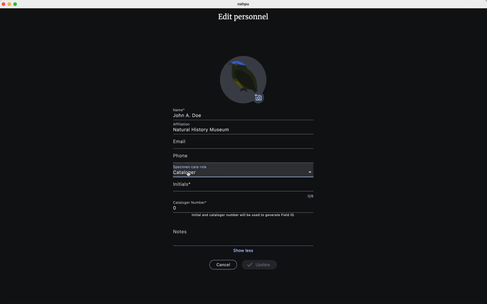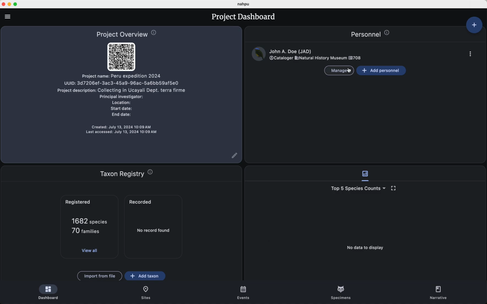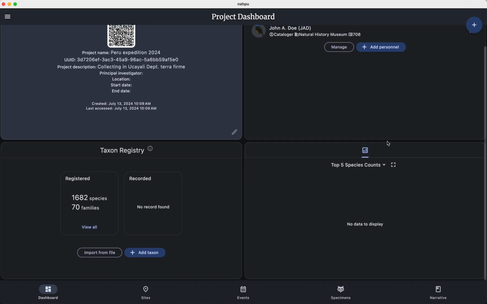And I'd like to add this person is a cataloger, which for the purposes of the app is someone who has a field number associated with the specimens. And the number that I put in here will be the person's next field number. You'll see why that's useful in a sec. Once we start adding specimen records, those will be summarized here, which can be handy in the field to get real-time counts on species or families.